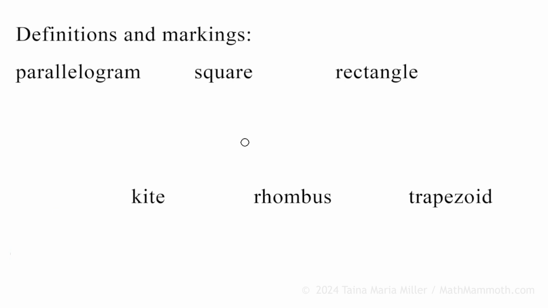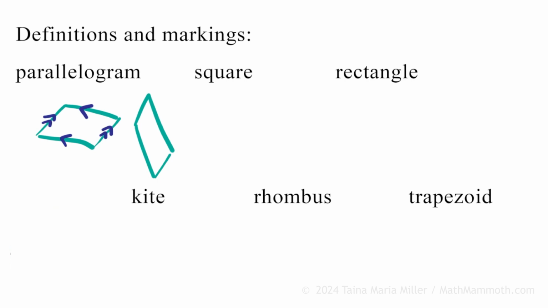Let me sketch one. If I have a side here, then somewhere else I have to draw a parallel side, like that. And in a parallelogram, the opposite sides are the same length also, though that is not part of the definition, but we know that. And then these two other sides also end up being parallel. Let's try another one. As far as marking a parallelogram, we would mark the parallel sides with little arrows. So these two sides are parallel, they go in the same direction. And then these two other sides also are parallel, and here I will use a double arrow.